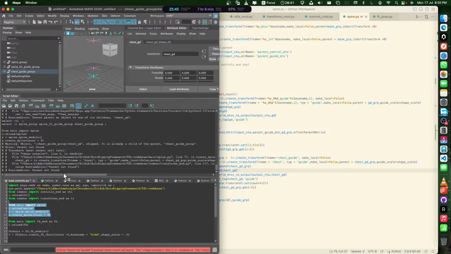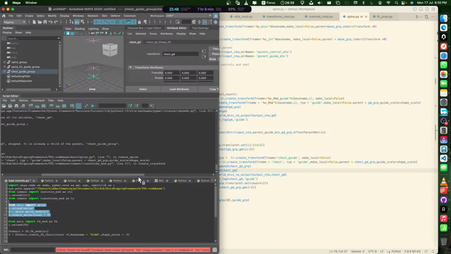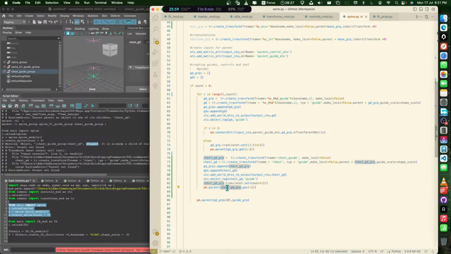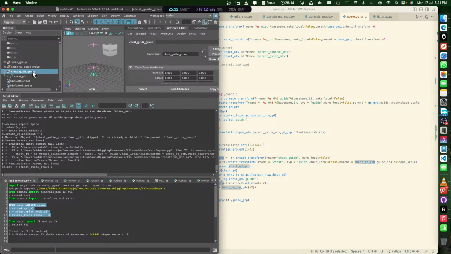Okay, it says parent not found. Let's see, chest guide group is skipped. It's already a child of the parent, chest guide group. Let's see. Spine guide.